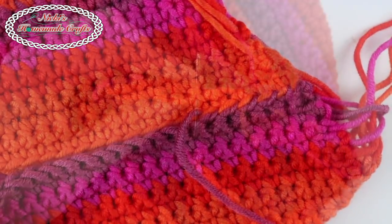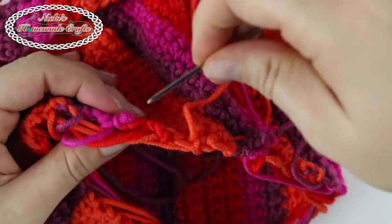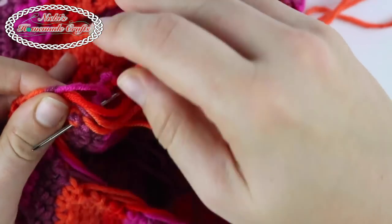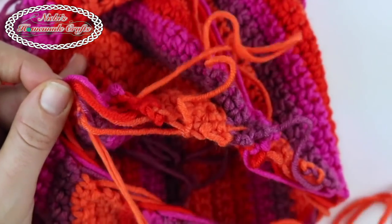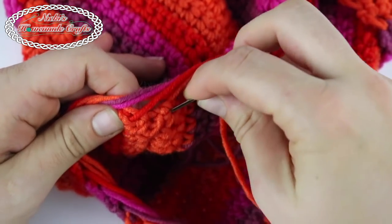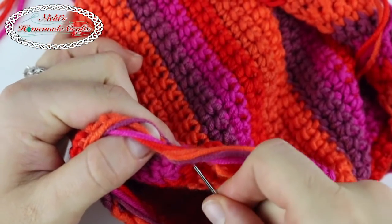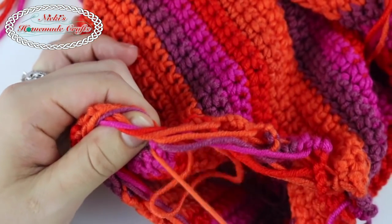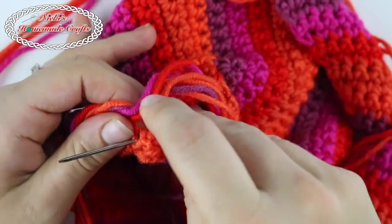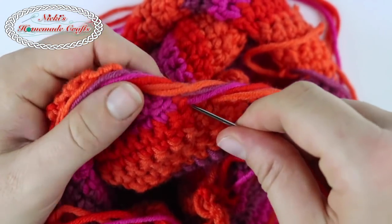Once I finished sewing the first and last row together, I then flipped my piece inside out. I now weave my yarn needle or tapestry needle through on the top. I pick the side with all the yarn changes first so that I can tuck them in as I make my pumpkin. So you simply go all the way around and weave your yarn needle through so that in the end you literally can just pull your yarn and then close up the hole.